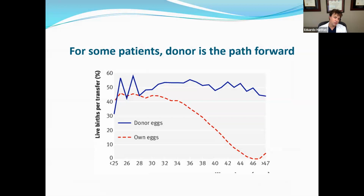I want to talk about donor for a couple of minutes because I know using your own eggs is not necessarily something that's an option for everybody. Donor eggs are eggs that come from someone who's likely younger and has a good ovarian reserve. It can be from a bank of eggs where those eggs have been extracted. It can be from someone who does a cycle just for you, or it can be from someone you know, like my sister, my niece, or someone who says, I want to do this for you to give you the opportunity to have children. And if a genetic connection is important to you, that's often a good path to explore.